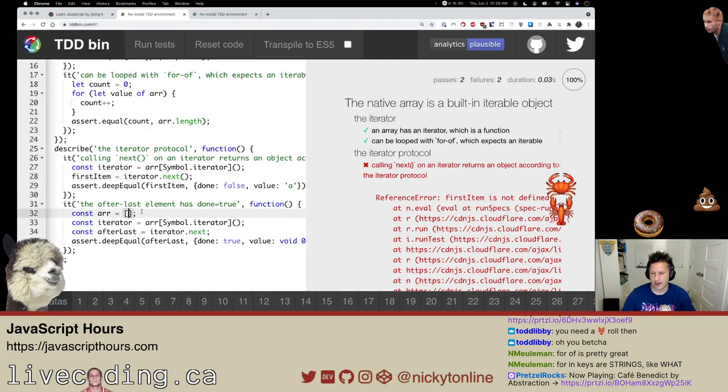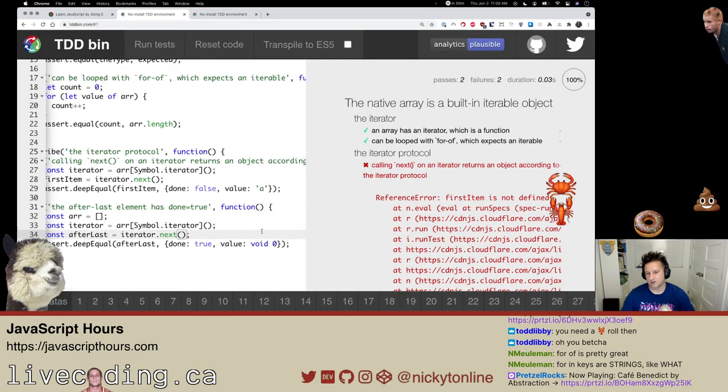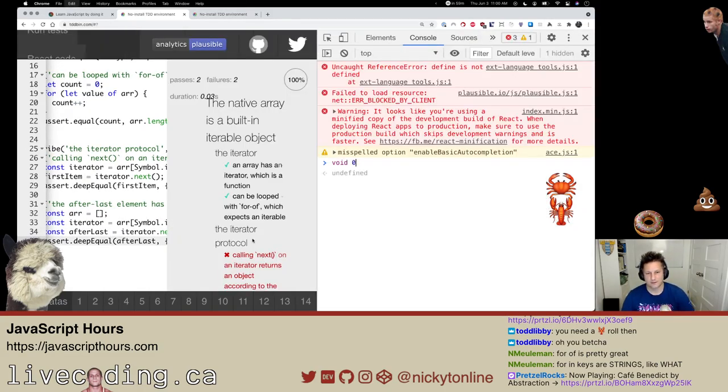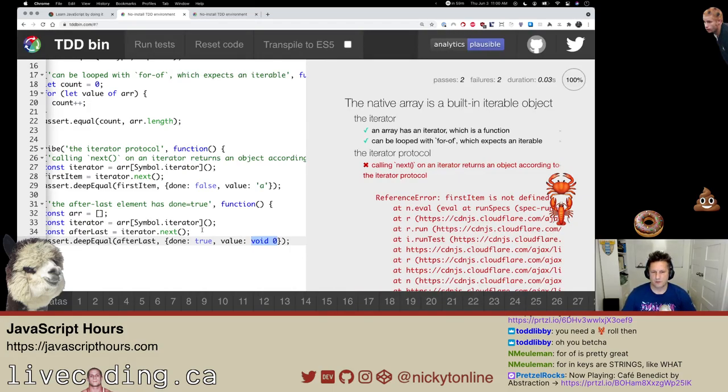Let's see here. This is an empty array. We're getting the iterator, and then we're going to say, I want to get iterator next. It's a function, and there's no value. Okay, that's interesting. So void 0, if you aren't aware, is actually the same as undefined. This is something transpilers would do when it was still building for ES5, because in some browsers the undefined keyword could get messed up, or you could actually override it, I believe. You could say undefined is equal to something else. I don't think you can do that anymore, but that's why they have void 0 in here. And when we run this, it's going to pass.